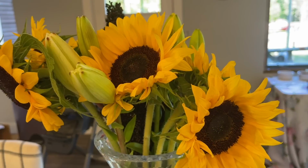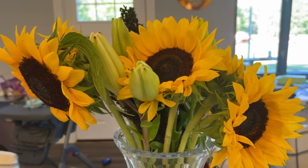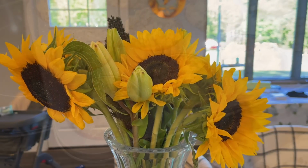And I wanted to show you guys these beautiful sunflowers my husband brought me because I wasn't feeling well this past couple weeks, and they're just gorgeous. Too pretty not to share, right? Just a little something to brighten your day and brighten everybody's day.